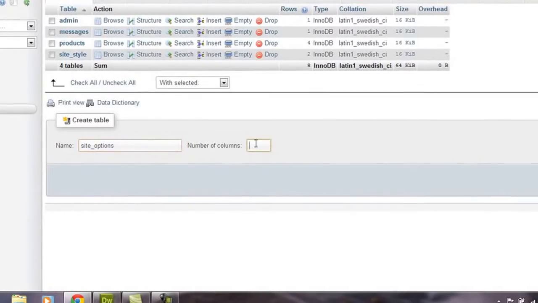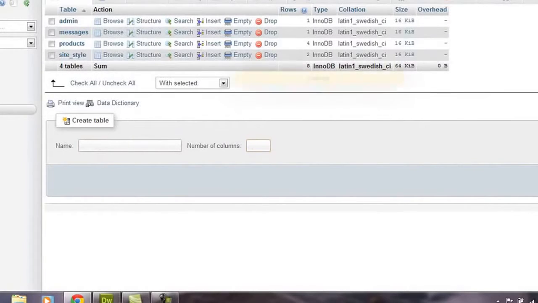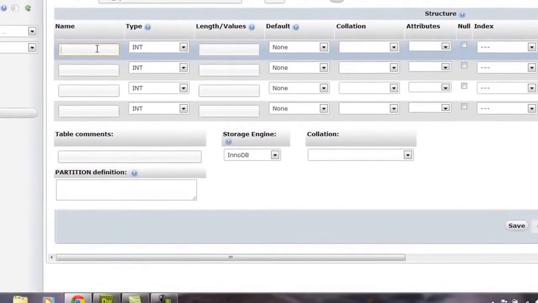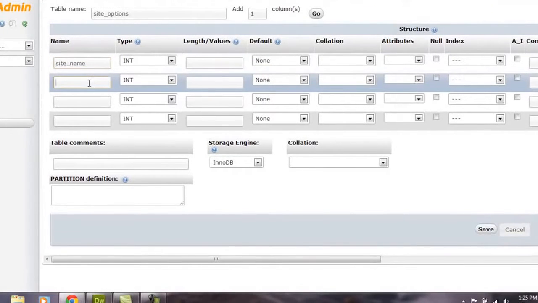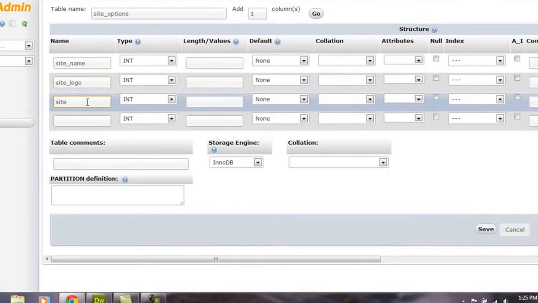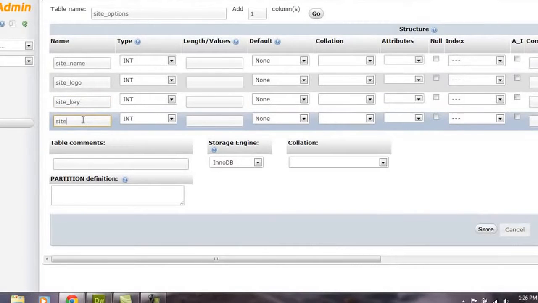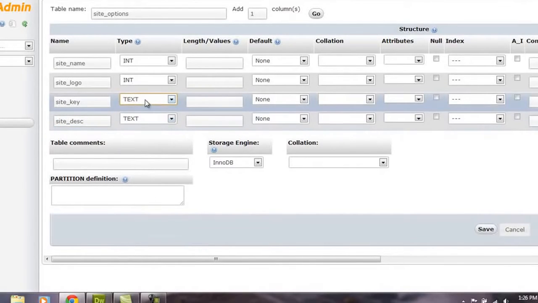So we're gonna have 4. So site name, site logo, site description, the keywords, sorry. I'm gonna say something like site K and site disk. So it's gonna be text, doesn't matter.